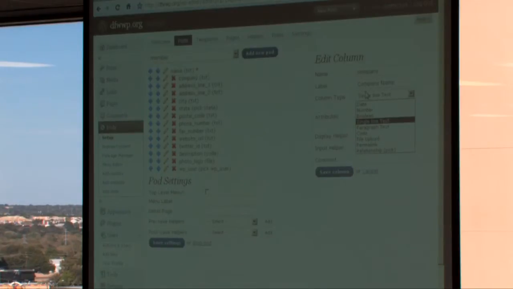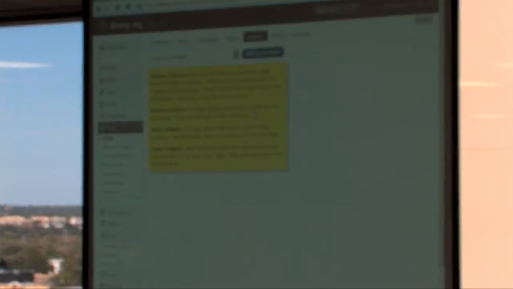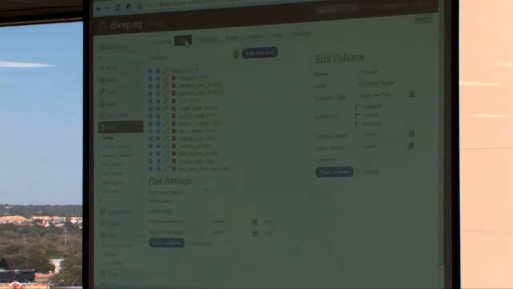And you can also do it with before and after helpers. These run basically before the pod data is saved, so it makes sure that even though the JavaScript validation went through, they entered it this way, not formatted the correct way. Or you can do an after helper, which is like, the new user, contact this person, we need to approve them manually, or whatever. So it can be very complex and very useful. Thanks. Anyone else?